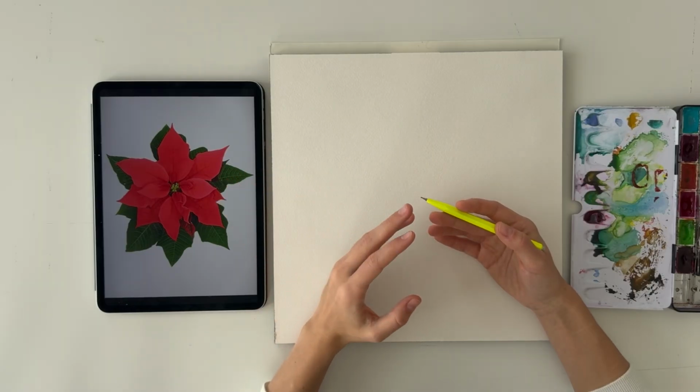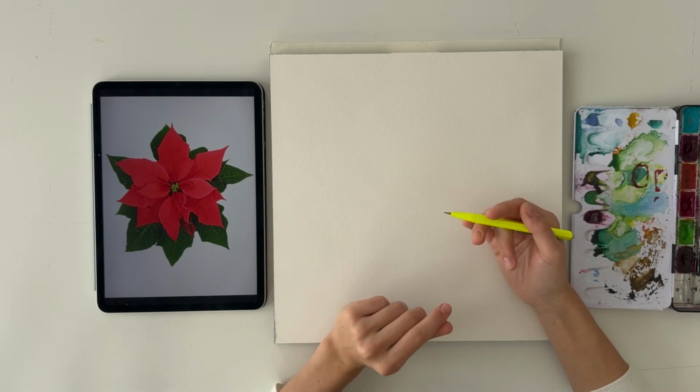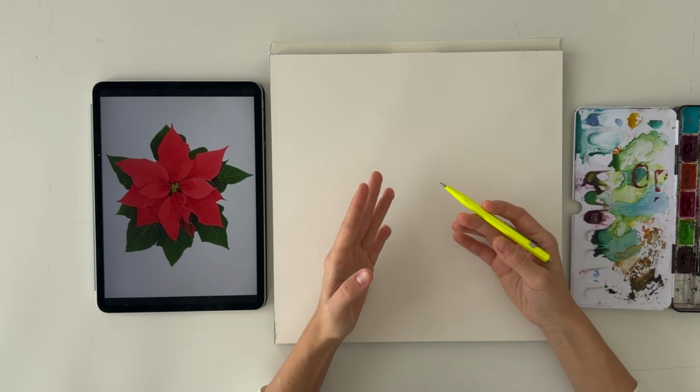This free tutorial is like a Christmas gift, so I hope you will enjoy this Christmas flower. So let's start from the drawing part.